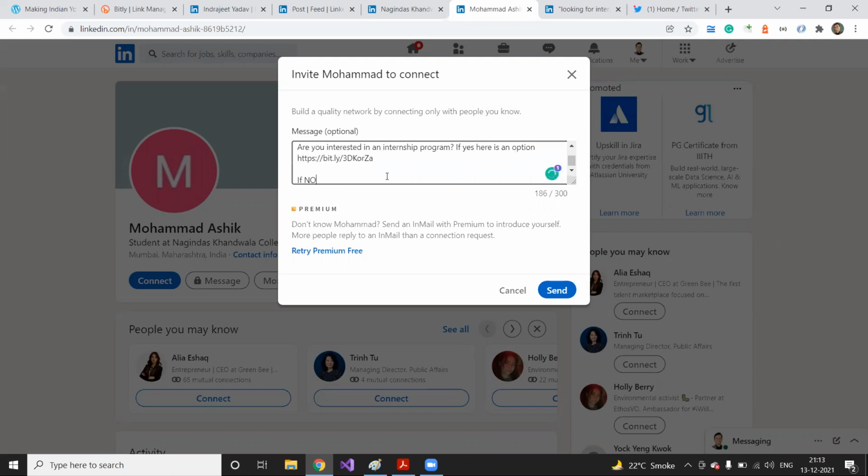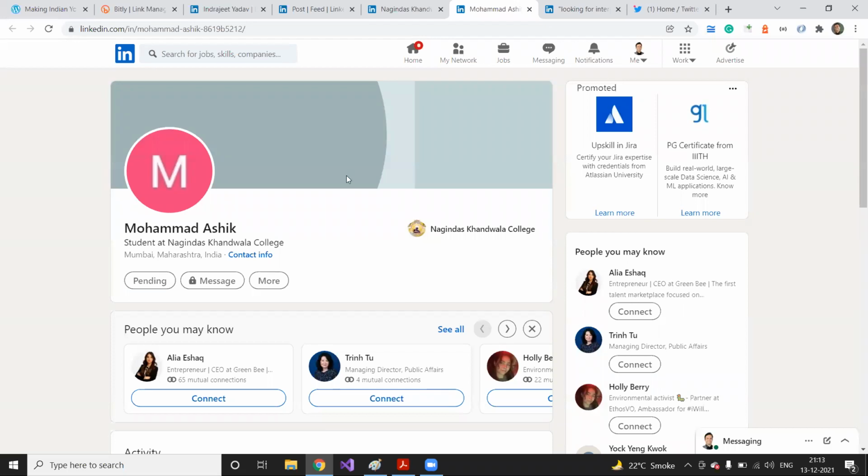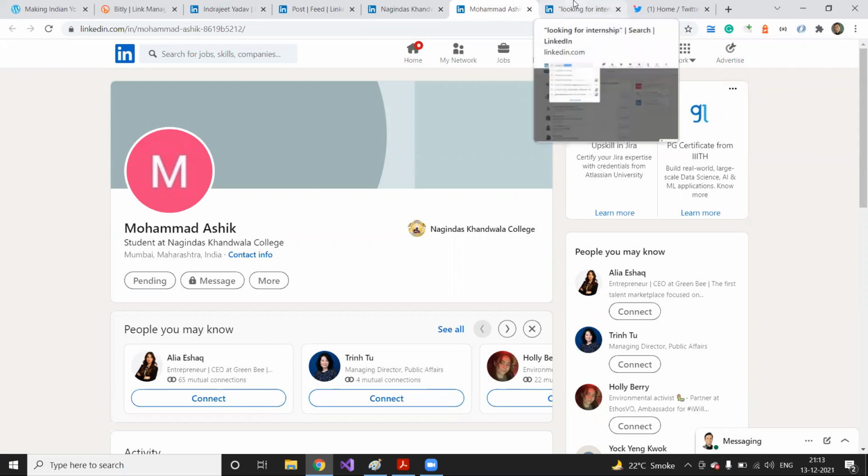If no, just to make sure you're doing it nicely, if no, share it with your friends, because your objective is to get more clicks to that particular link. More people are aware of that link. That's the objective, right? And best, Vikram, just send an invitation. Okay, that's one way of doing it. That's how you do a DM, direct message, and provide value. Normally people are interested, sometimes they are, sometimes they are not, but this is how you do it.